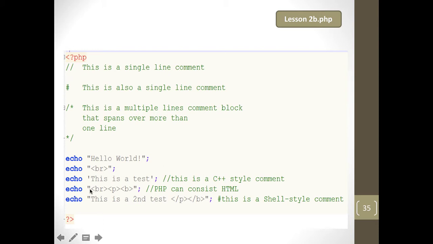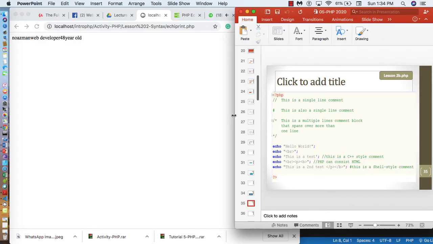Right, this is an echo. It will definitely print the whole thing under the double quote or single quote. Right, this is the second test. You see that these are words here, and you can try this code, or maybe just go to W3 School and try a lot of different code there.